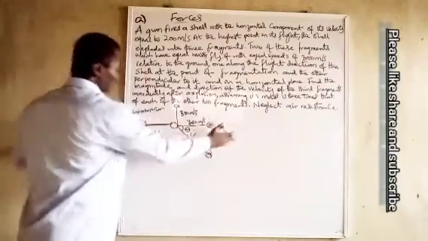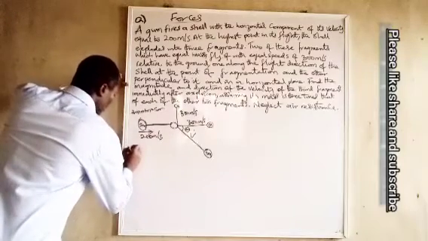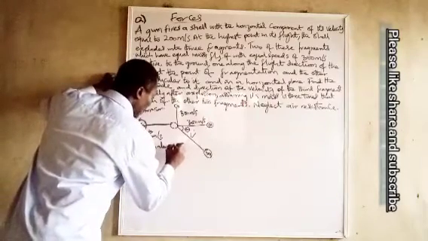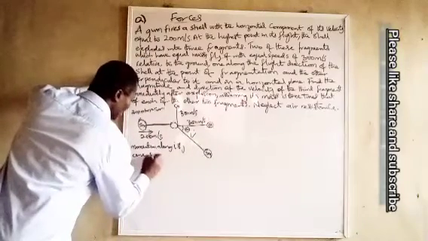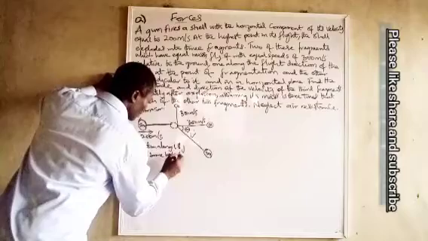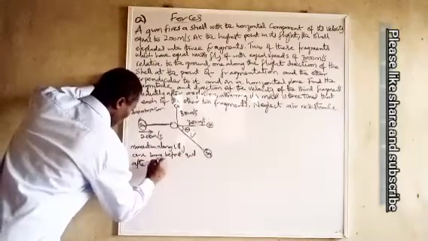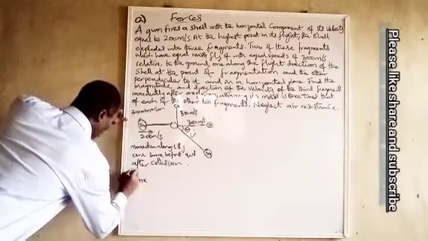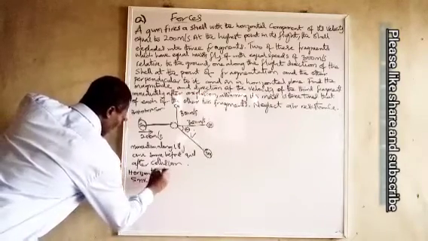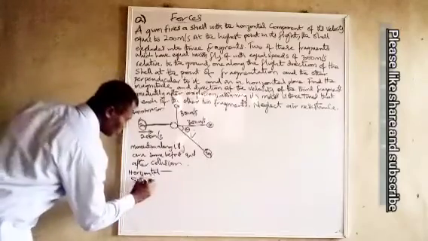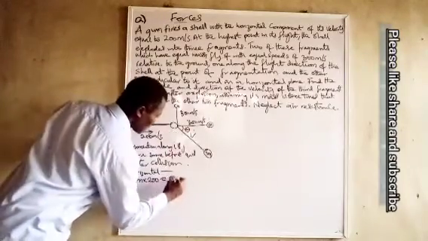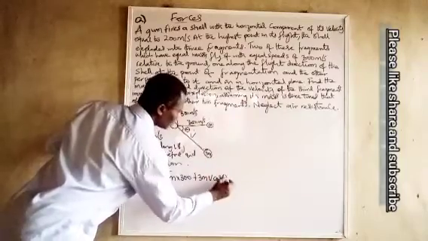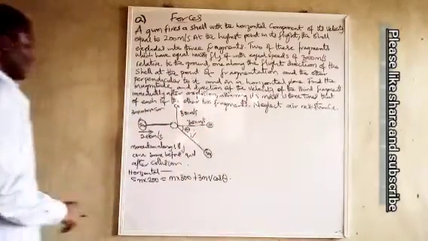From the principle of conservation of linear momentum, we can say that the momentum along the horizontal direction and vertical direction are the same before and after collision. So what do we have here? Before collision we have 5m times 200, along the horizontal direction. We can now see 5m times 200 is equal to m times 300 plus 3m v cos theta.